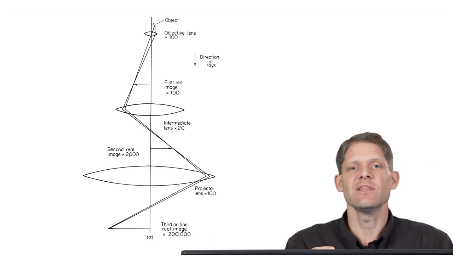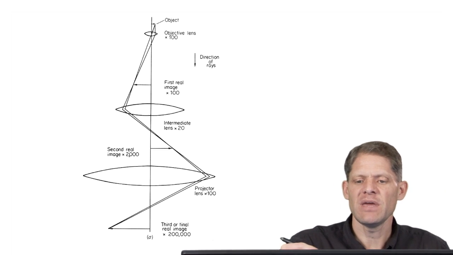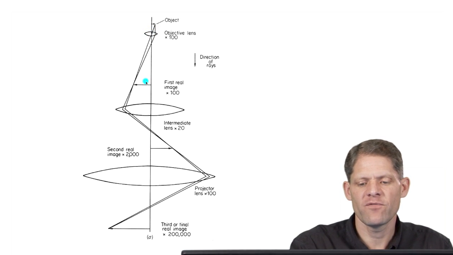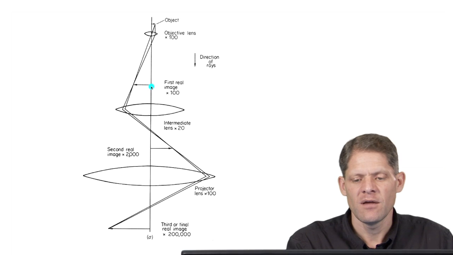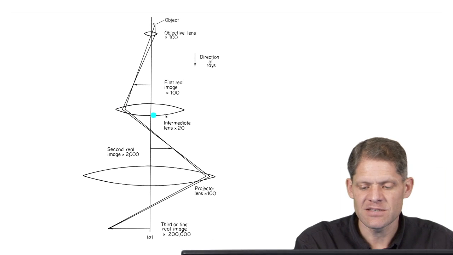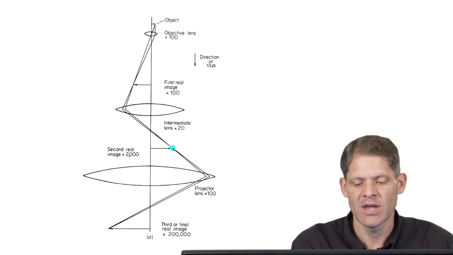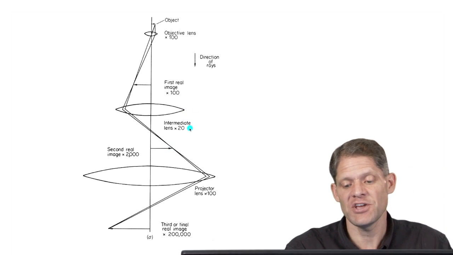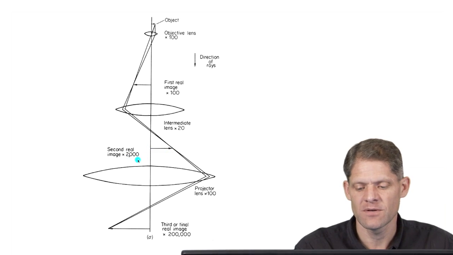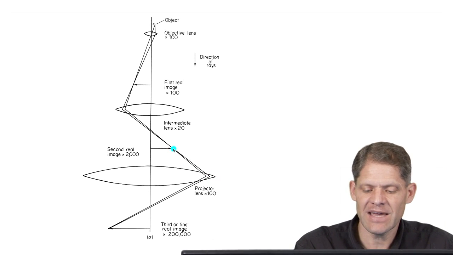And the idea of having so many lenses is that the electron microscope is a compound microscope, meaning that given an object, the first lens might produce a first real image of that object at perhaps 100 times magnification. And then the next lens system takes the first real image and further magnifies it into a second real image. And if the intermediate lens has a magnification factor of, say, 20, the second real image is now magnified by a factor of 2,000.